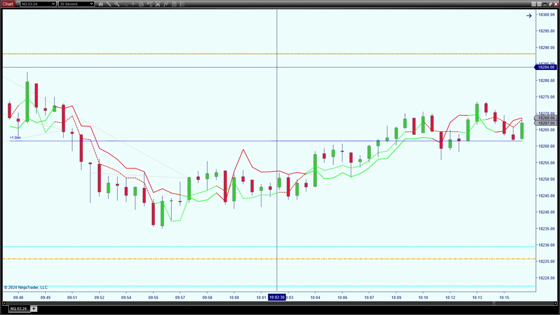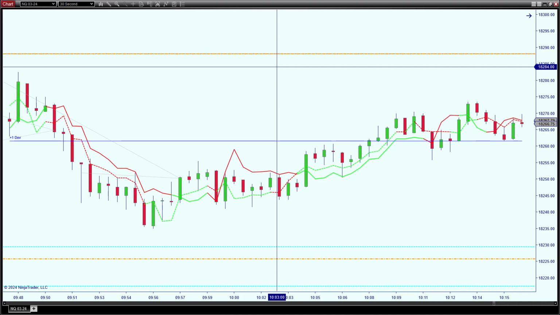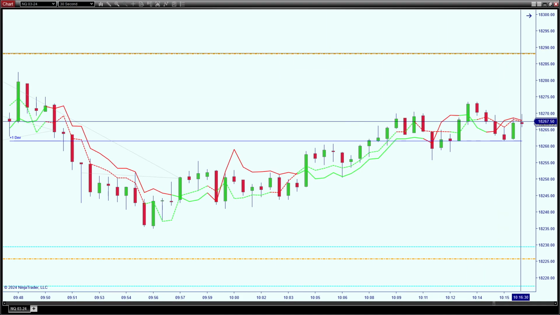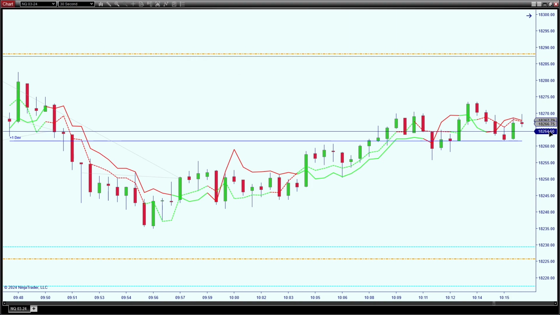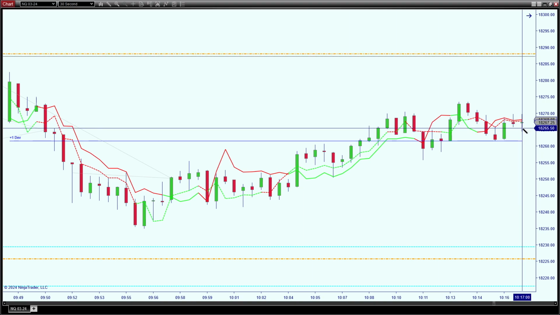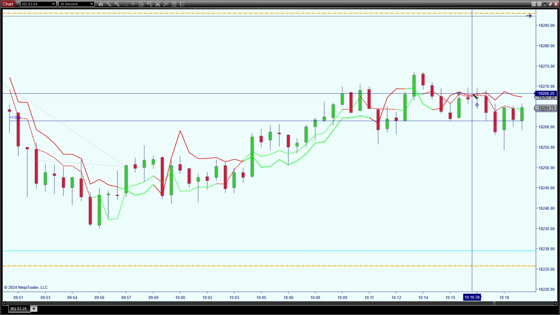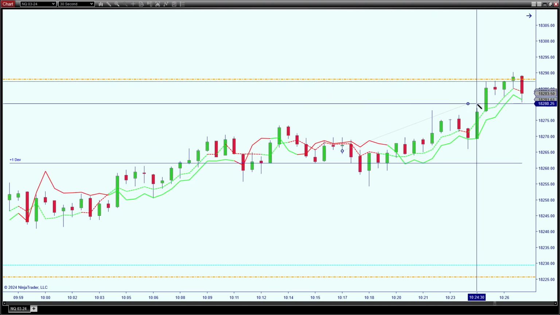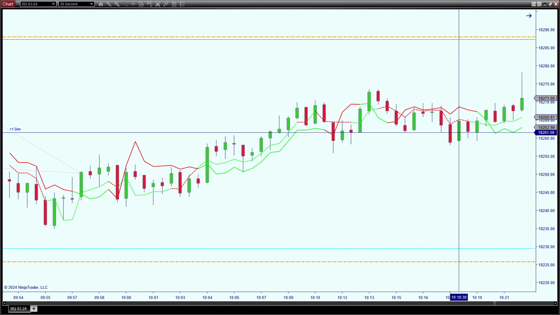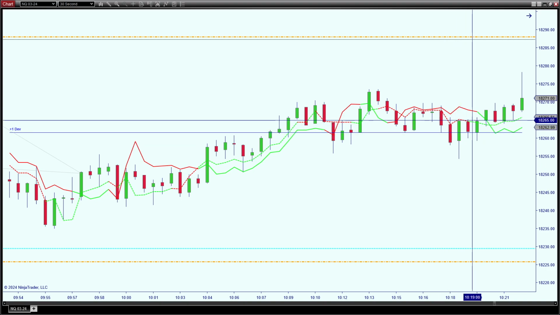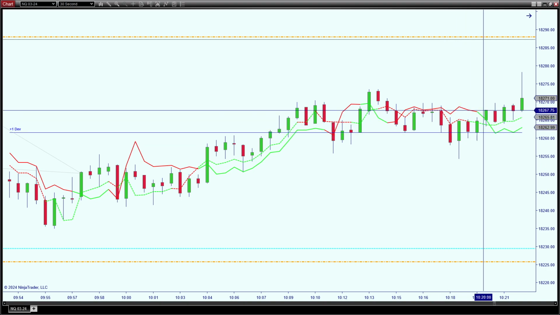I'll look for one more solid trade. You're kind of angling down, not really pretty. You really want something more steep, but we just get caught in range. So you could have taken that. You would have been about another break-even trade.